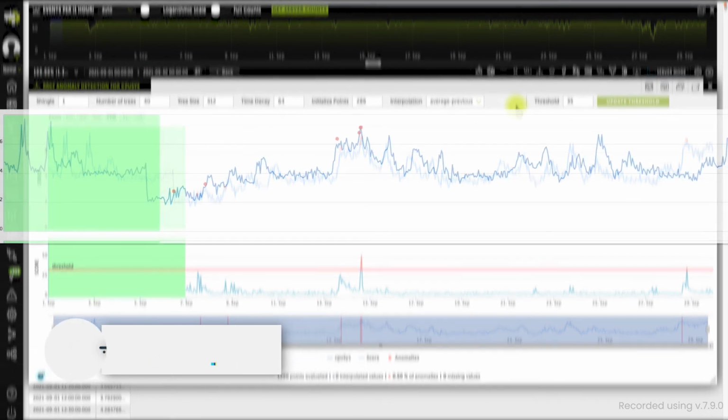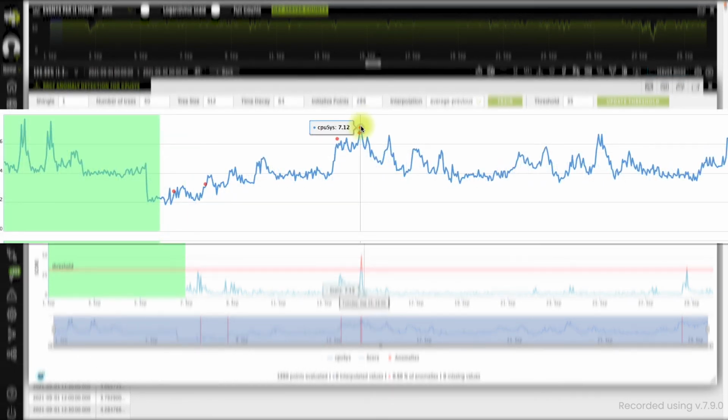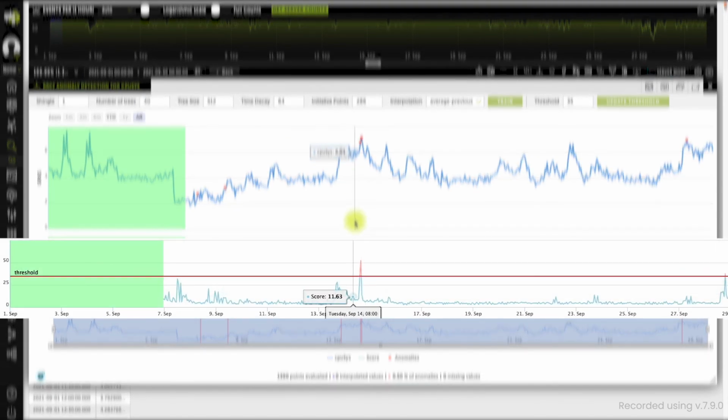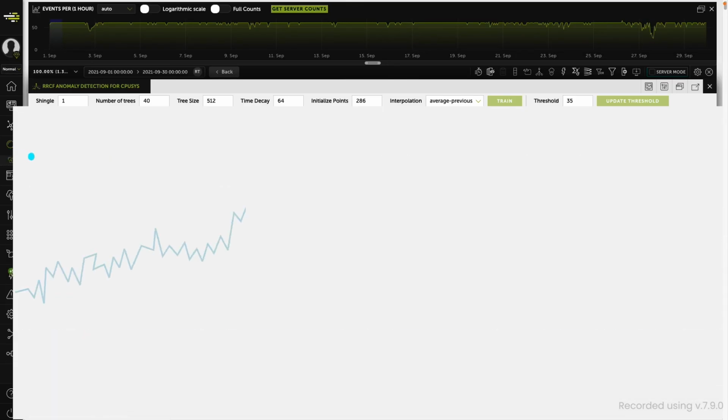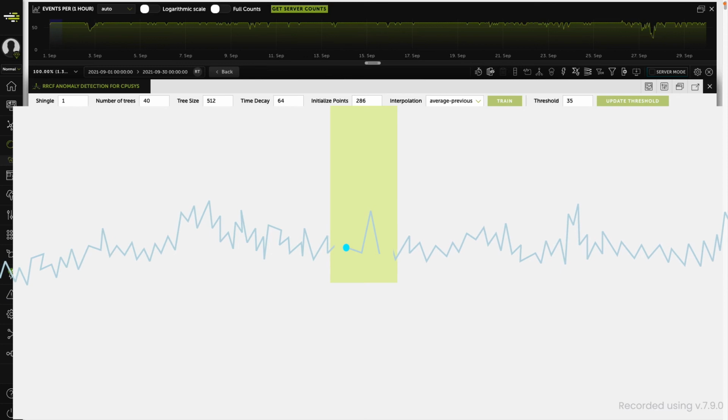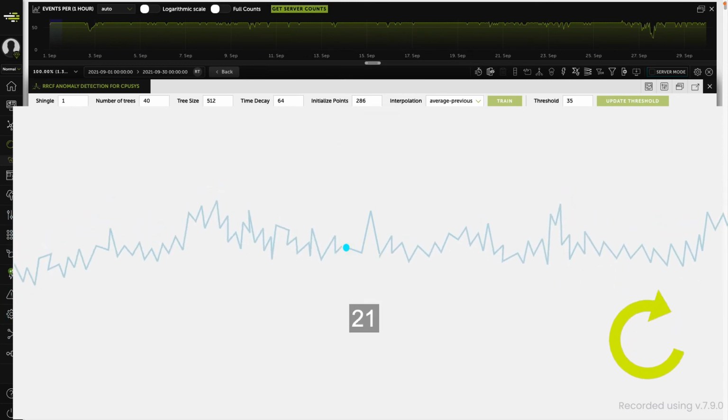First, we have the series, plotting the CPU usage points. The anomalies show as red points on the chart. Next, we have the score, rating just how unexpected the anomaly is. When a new event arrives, it is inserted into the trees, creating a distortion. The amount of reorganization needed in order to stabilize the tree is translated into an anomaly score.